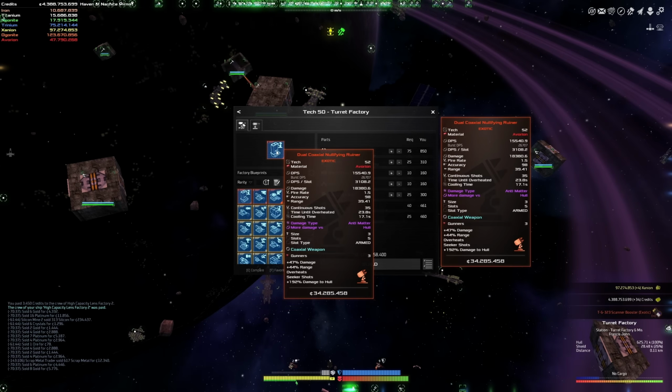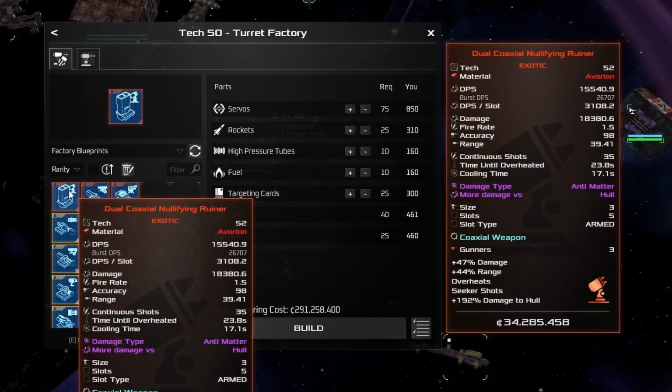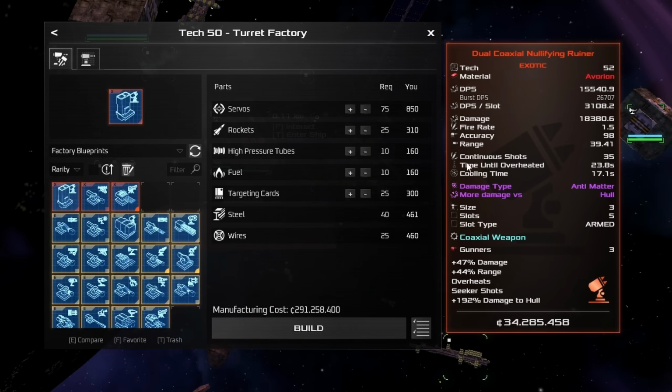After popping in and out of the core with turret factories for a while and doing a lot of spinning, we wasted about 200 or 300 million. Well, it's okay, we're up to about 4.3 billion. We found this monstrosity of a turret.